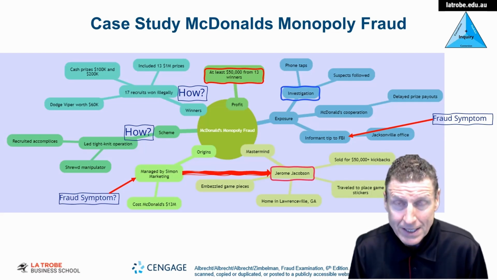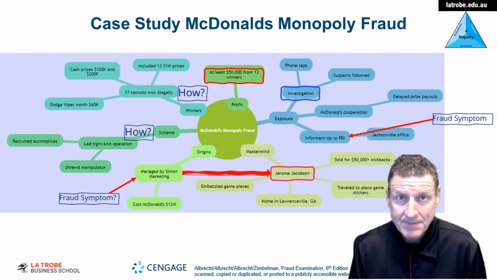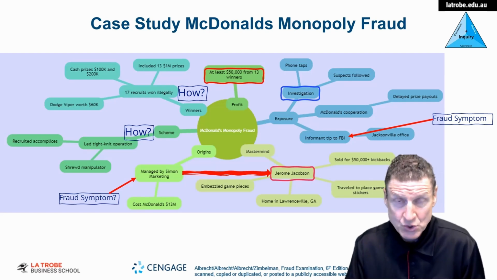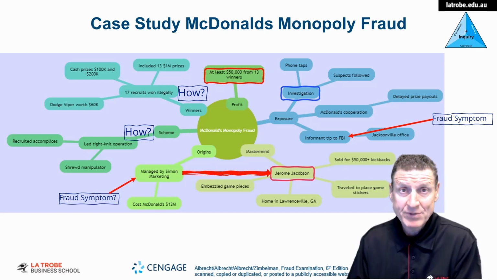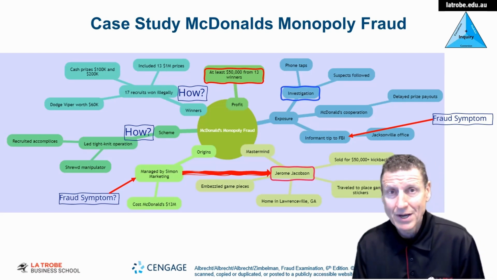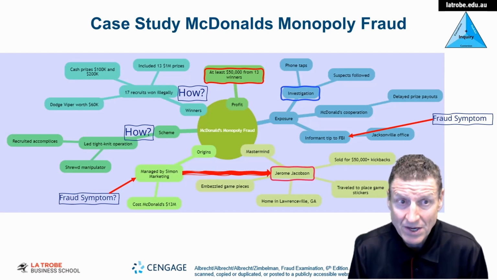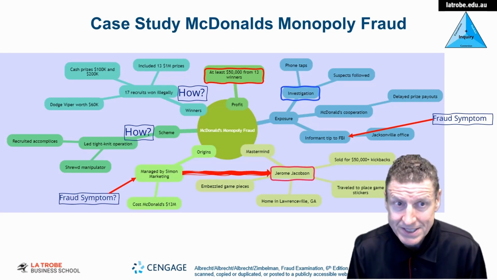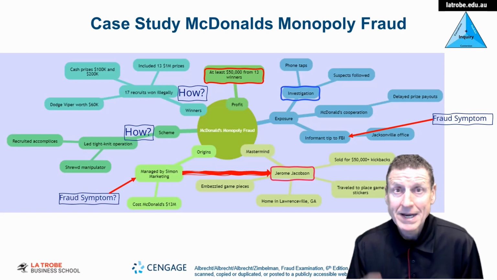So why don't I conspire with friends, other people, to give me $50,000 on average each, and I will give them the actual prize and then coach them to explain how they received that prize so McDonald's would not know the better. So how many times did he do this? He did this 17 times, on average $50,000 each. That's a lot of money. That's nearly $1 million that he got in kickbacks. Of course, he gave out many millions of dollars in prizes from McDonald's, but it was found out.